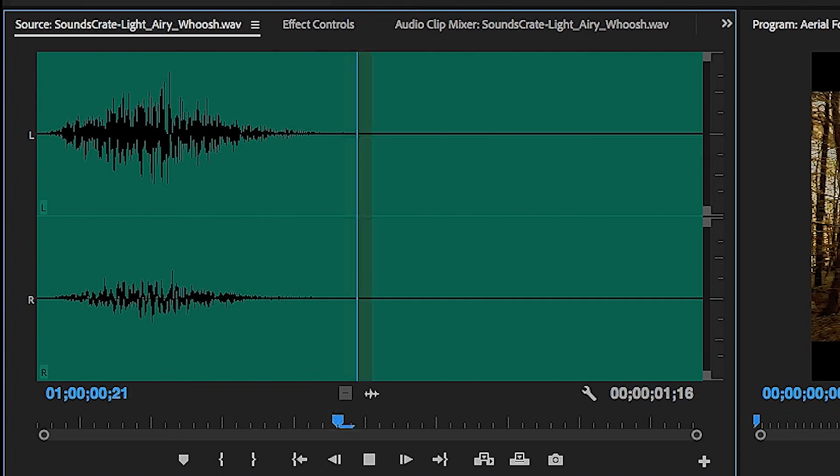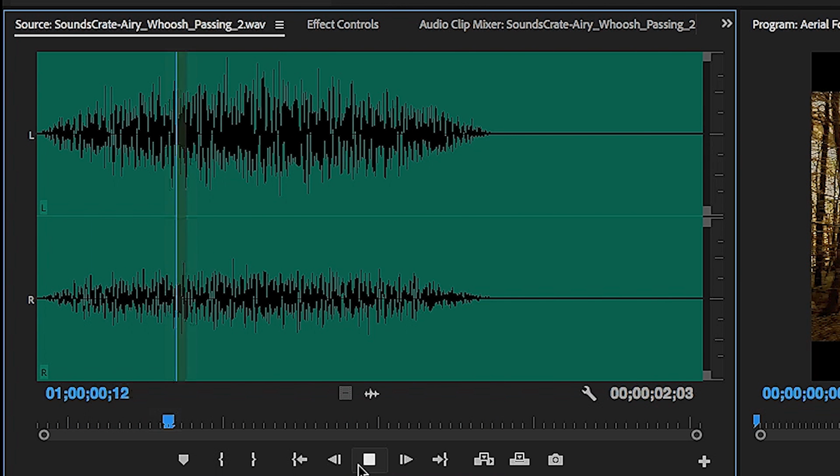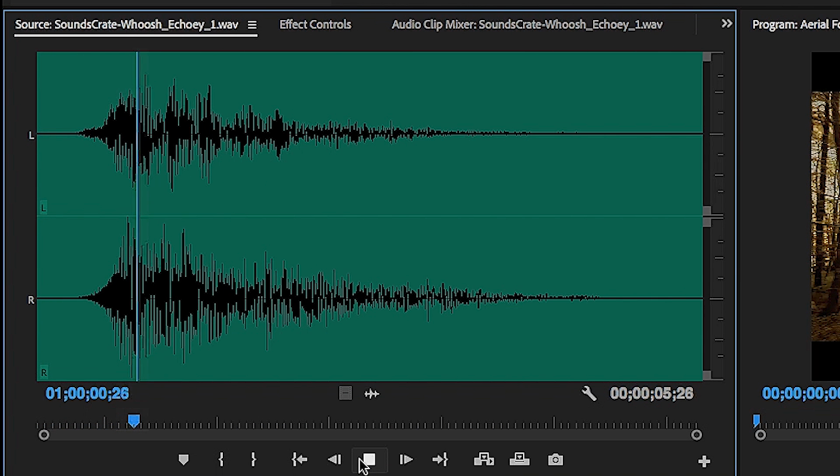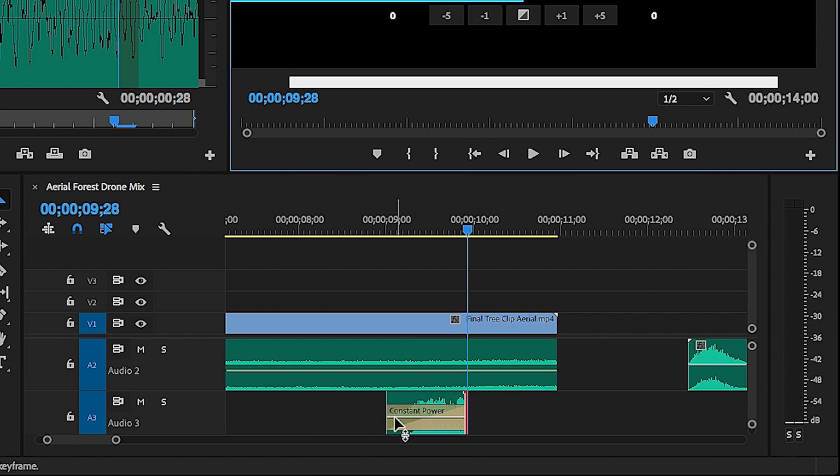We'll then take a handful of those whooshes, which can be sprinkled throughout the scene when the trees pass by. This sound in particular is really full and bassy, and it'll work perfectly when a tree gets too close for comfort. But we're not really going to need the tail, which is a little too supernatural sounding. So we'll just snip and fade out the ending to isolate the bit that we want.